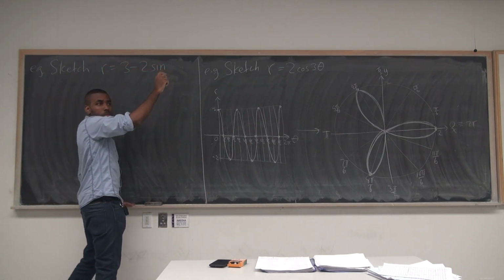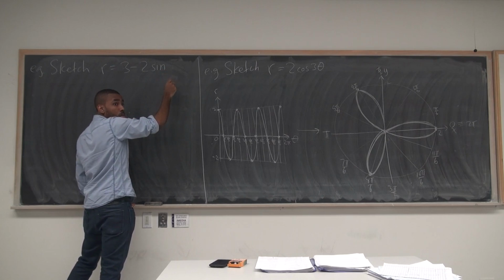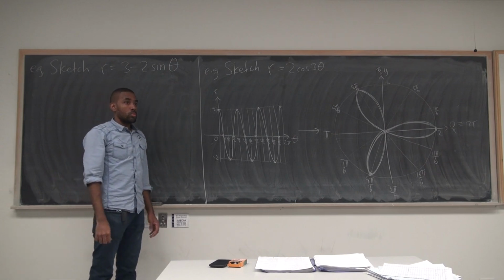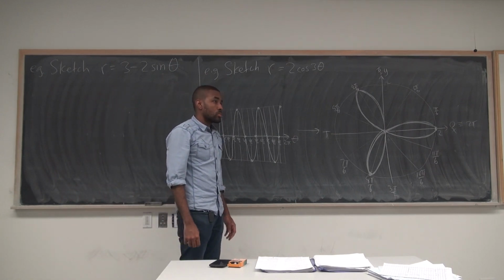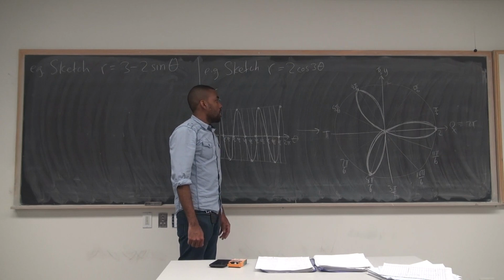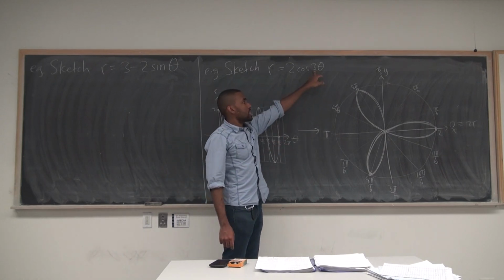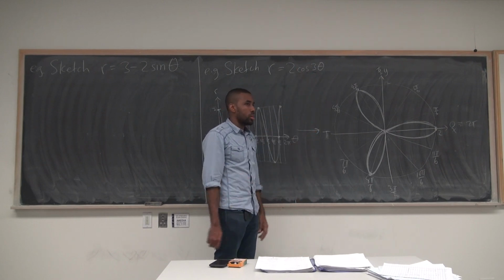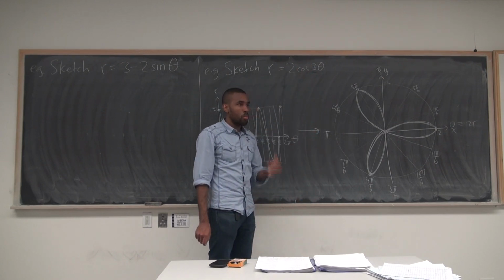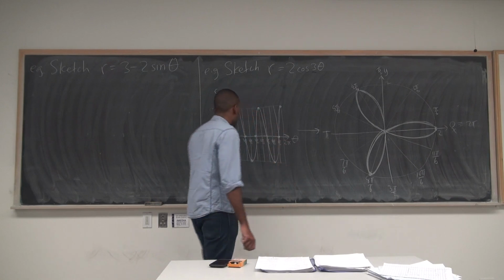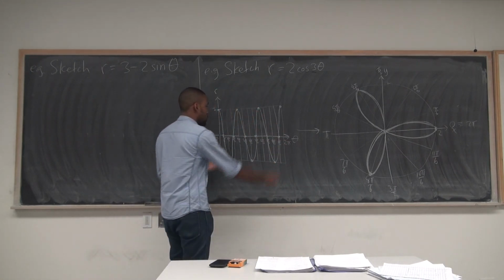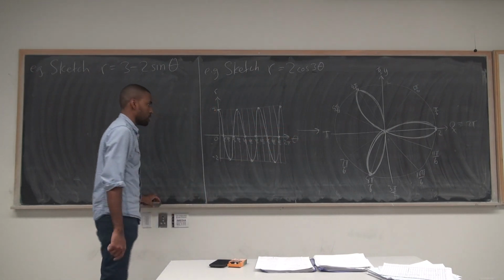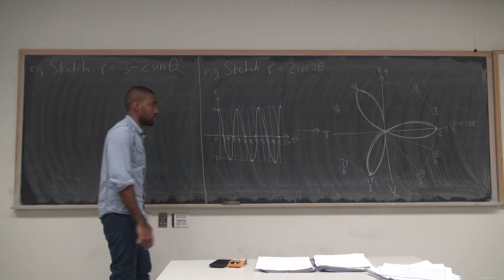Is there a question? Yes? How do we know the number of petals? How do you determine it? Oh, there's a rule that says if it's odd, that's the number of petals. If it's even, it's double the number of petals. If it's a cosine, there are things like that. There are rules you can memorize. I never memorize them. I don't like memorizing stuff. Once you draw this, you can just naturally figure it out. So I never bothered to memorize this. But there are rules. They're in the textbook if you're interested.